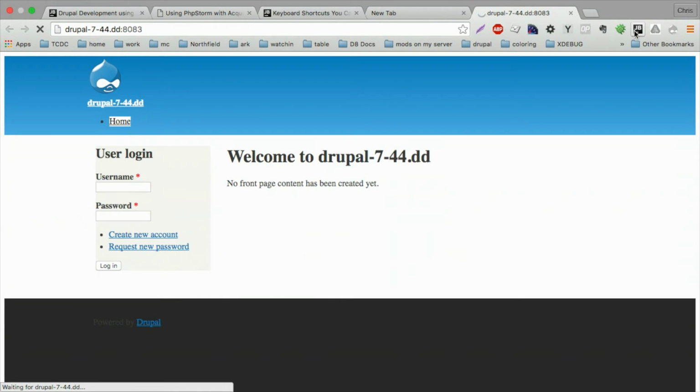You put this in there, and it allows you to put breakpoints like you would normally in Chrome console, but you can do it in your code inside of PHPStorm. I was putting the breakpoint on a PHP line, and it just kept refreshing. I was trying to figure out what's going on, this isn't working. But as soon as I moved it to a template file, it stopped. And then it allowed me to go through and check things that you would normally see in the JavaScript side of things. So I recommend this plugin.